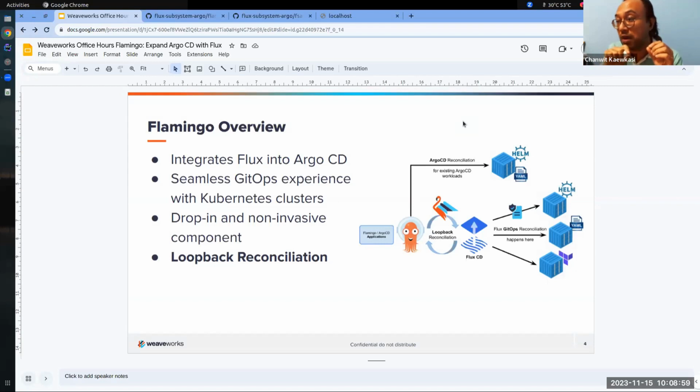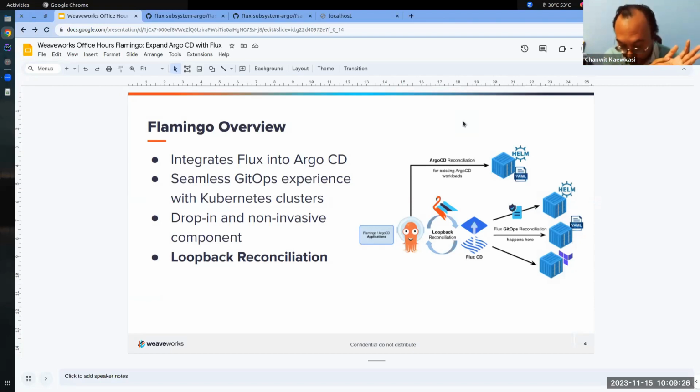If you still want to use ArgoCD, you can go with the ArgoCD reconciliation part, the top one. But when you enable Flux as a subsystem of ArgoCD, you can just use Flamingo to drive Flux as the GitOps engine to do all the stuff.